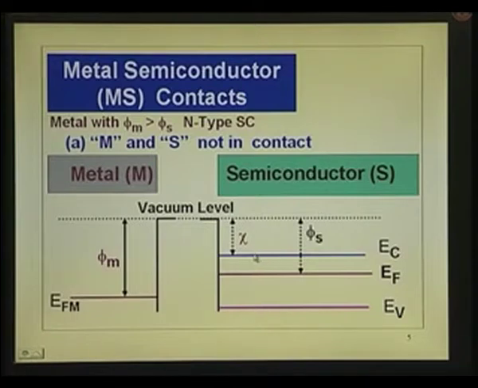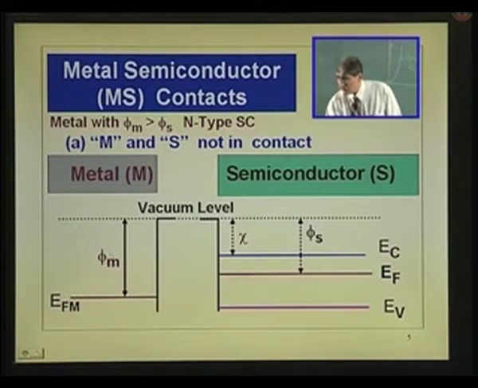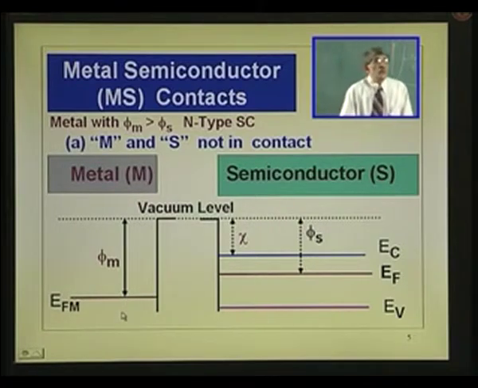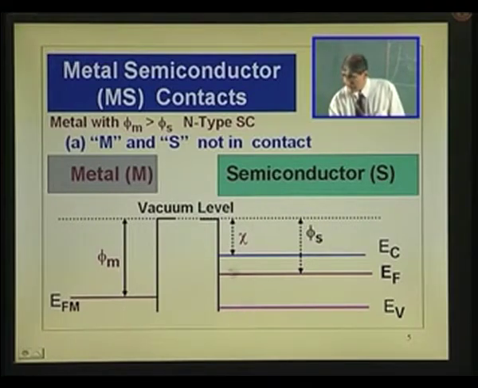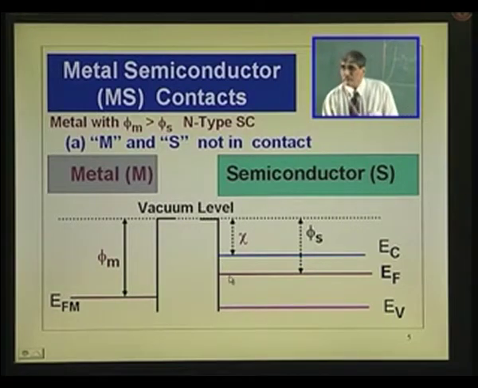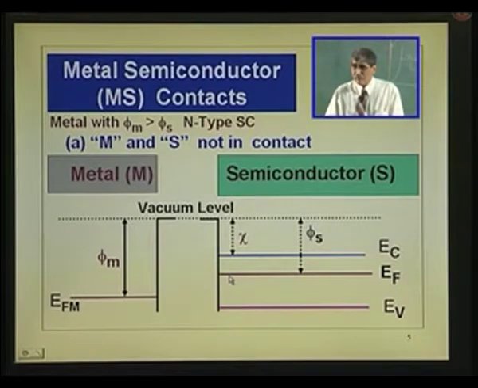Now, just like in the case of a p-n junction, there will be transfer of electrons from the semiconductor to the metal, because the Fermi level is higher, above the Fermi level in the metal. EF is above EFM. So, the result is that the probability of occupation in the system must be the same with reference to the Fermi level. So, the Fermi level will immediately equalize, and to equalize the Fermi level, the electrons will move from here to here.